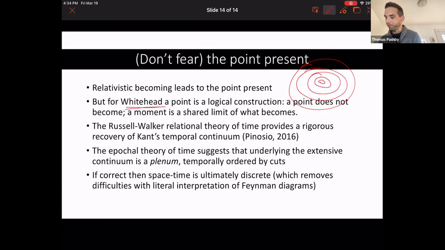And if you were to further suggest along the lines of Whitehead's epochal theory of time, that underlying the extensive continuum is a plenum. So these extended events, which this is a sort of theory of space, an Aristotelian theory of space, is a plenum where there are no gaps, that would allow you to say that, okay, point events are not happening, they're these cuts in a plenum. And if correct, this would help with a problem that anyone who knows about Feynman diagrams would be worried by, namely that it's hard to give a realistic interpretation of them. So I apologize for going over, that really wasn't my intention, but I did manage to say the things I wanted to say. This is the risk of having the chair as the commentator, I'm sorry.